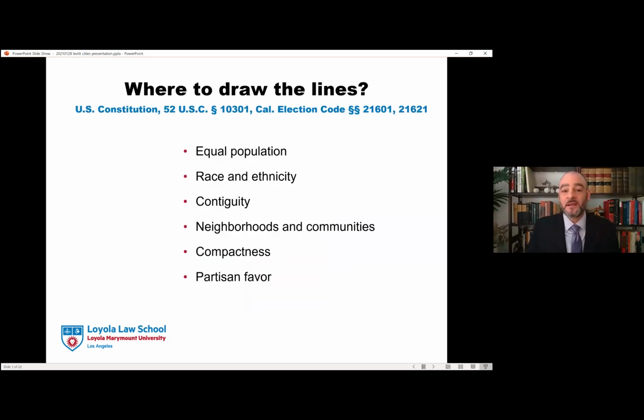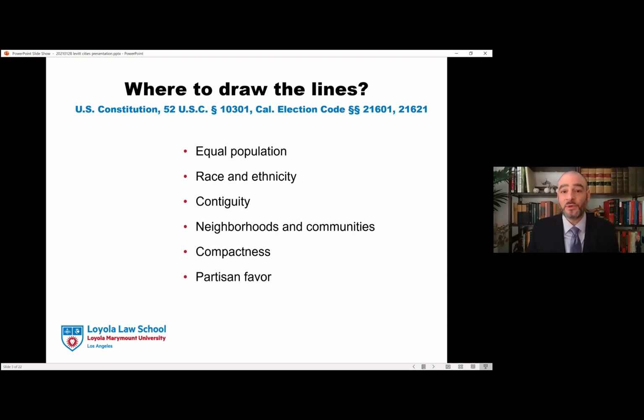That said, the sorts of criteria that you're going to be dealing with, the sorts of criteria you're going to have to consider, are drawn from a couple stable sources. For the most part, that's the federal Constitution, that's the Federal Voting Rights Act. They're criteria newly set in state election law. So some of you have dealt with some of these in the past, but all of you will have to deal with more of them now, thanks to some recent state legislation.